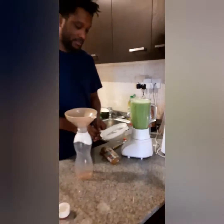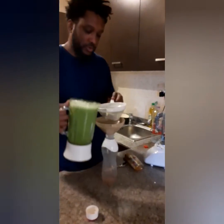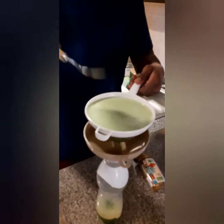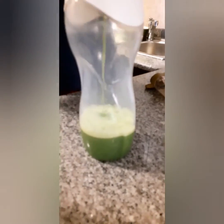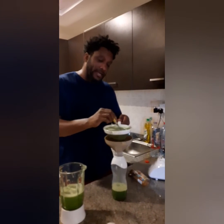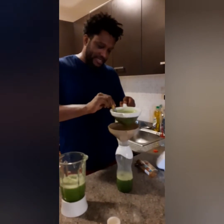Now what you want to do is get your strainer, funnel, container. Take this off. What you want to do is hold it over there, of course. Once it fills up to capacity, use a spoon to help it along and drain. For those of you who are really, really into it, you can drink the pulp. Yes, you can. Here's the thing. If you want a smoother juice, not too grainy, this is a good way to strain it without having a juicer. All right, so you want to go back and forth till it drains down.